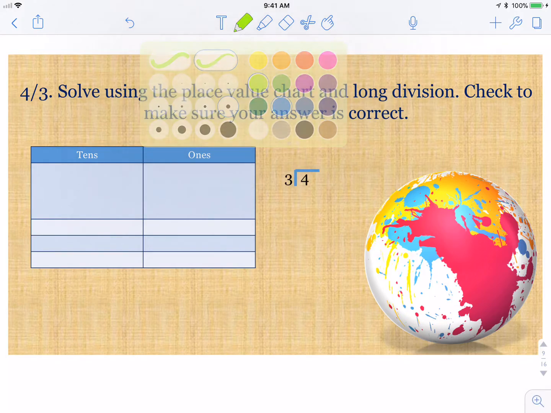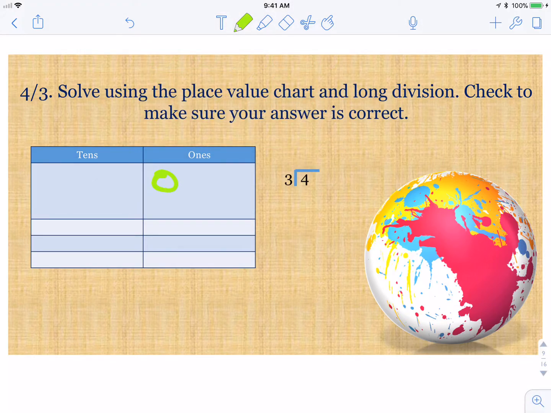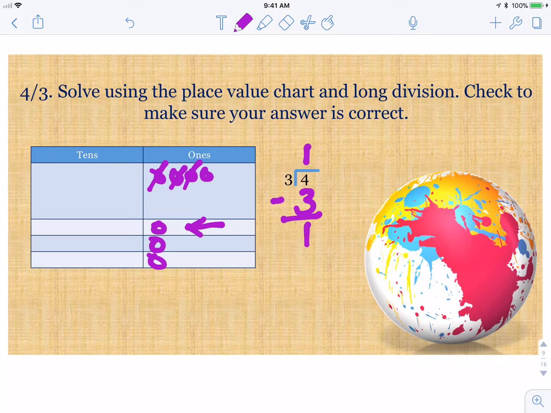Let's go ahead and just do this one together. We have 4 ones. Oh my goodness, that's not a good color to use on this. We have 4 ones. 1, 2, 3, 4. Divided by 3. 1, 2, 3. Boom, boom, boom. With one remainder. 3 goes into 4. How many do we have in each space? 1. 3 times 1 is 3. Subtract, it equals 1. Remainder 1. Let's check our work.